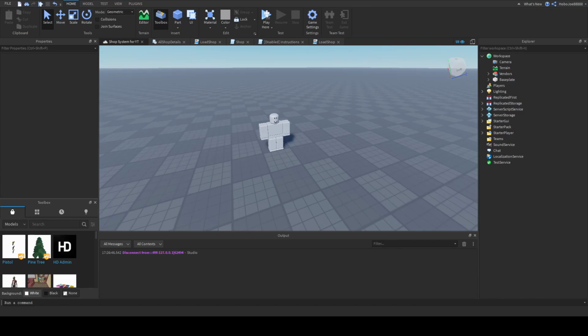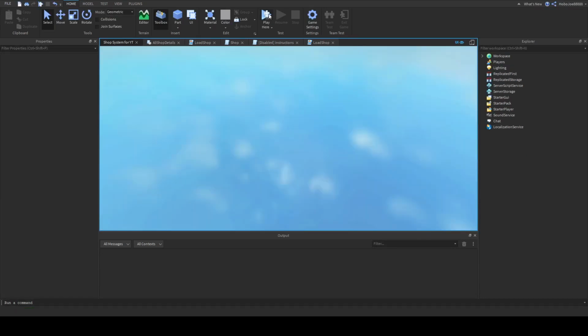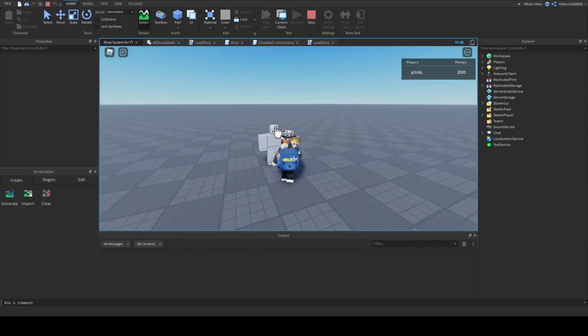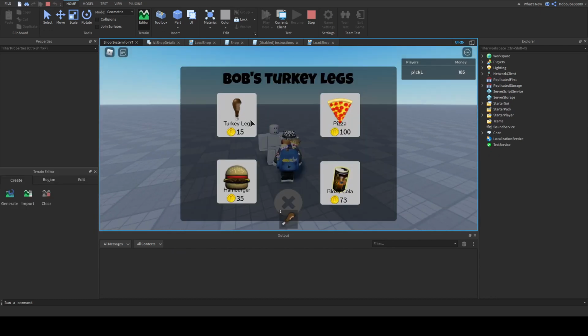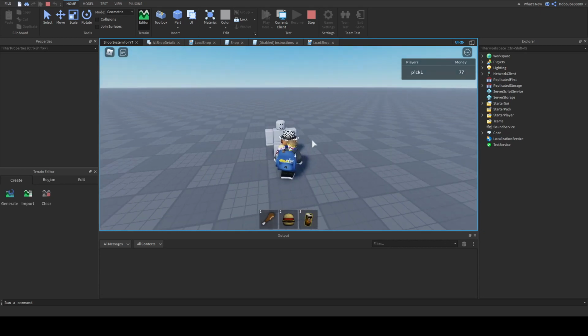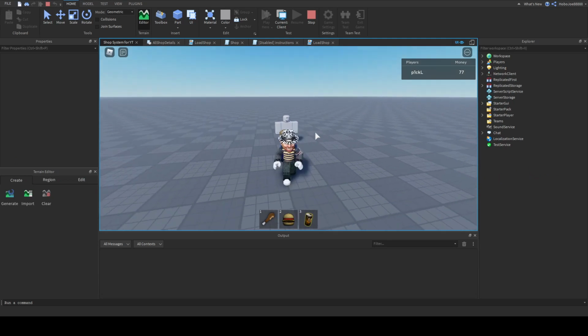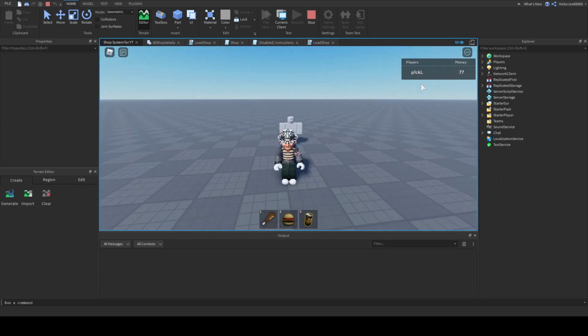I'm going to show you what the final product looks like and then we can get into it. So I made a food stand and basically it will sell me different food items. Turkey leg, hamburger, Bloxy Cola, and then I can hit this X button to close out of it. Right, and it'll take away from my money. So yeah, let's get into it.